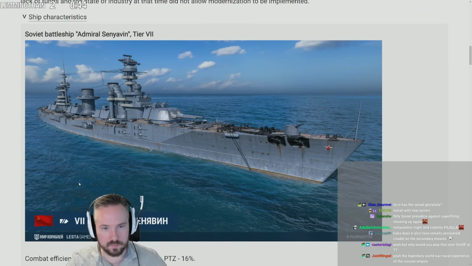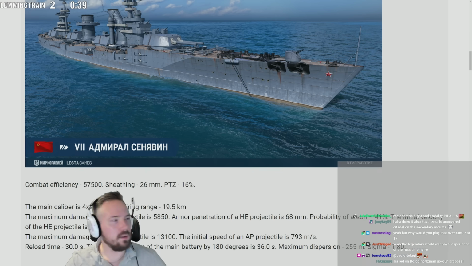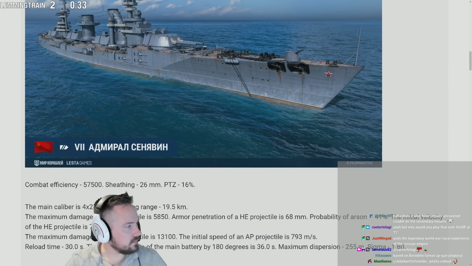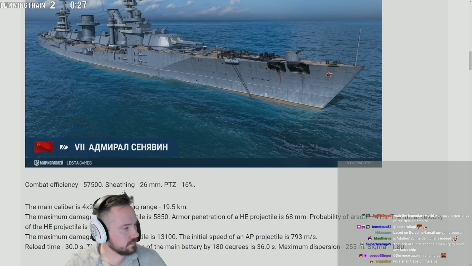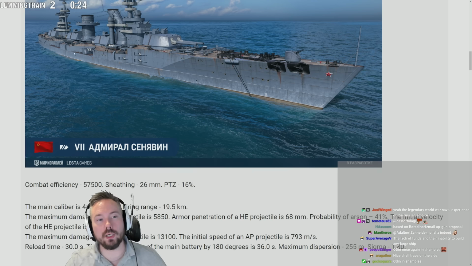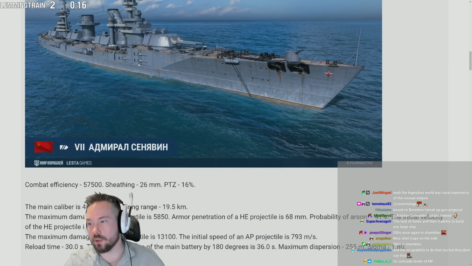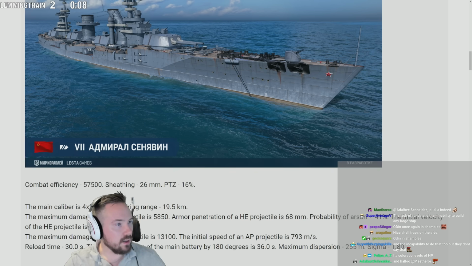Senyavin, here we go. 57.5k health at tier 7? Wait, I need to pick up my ship tools to figure this one out. I need to reload the app. Give me 1 second. Nice shell traps. Yeah, you really don't want a hull like this. You want a flat, smooth hull. This is actually a big weakness, having these old casemate secondary guns, and also these dips for turrets. These are all a huge weakness because it means shells, instead of bouncing nicely off the side, instead full pen. So it's something you really don't want.